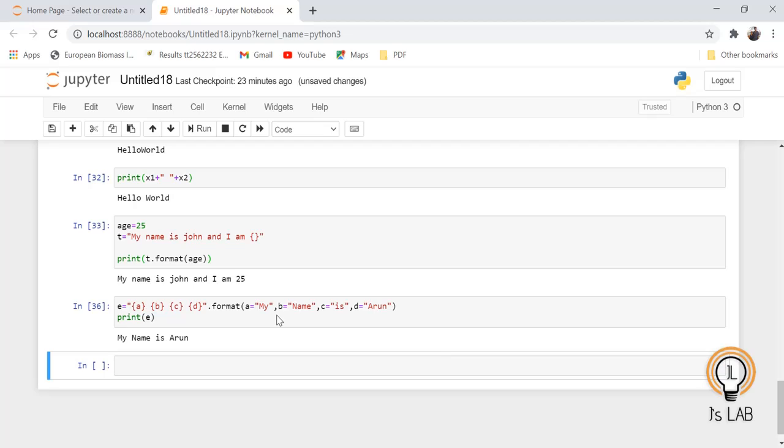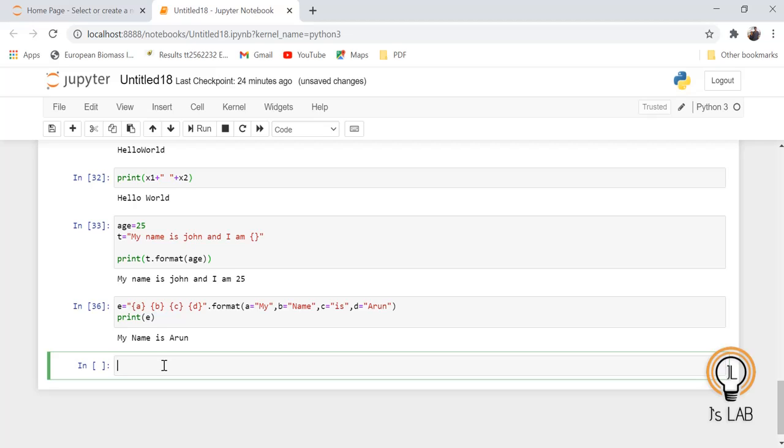Next is escape character. To insert some characters which are illegal in a string, you should use an escape character. An escape character is a backslash followed by the character you need to insert. An example of an illegal character is a double quote inside a string.